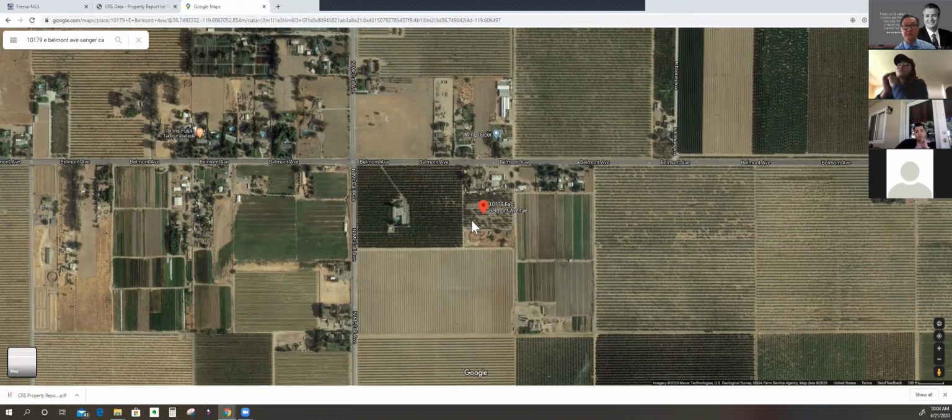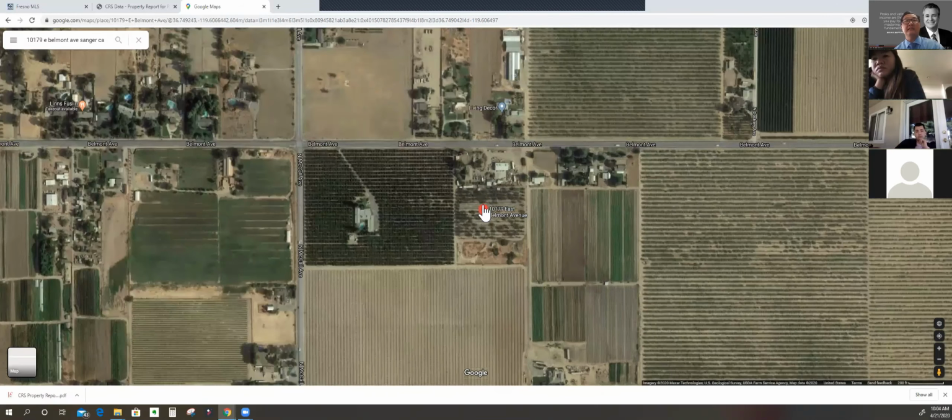This one's a difficult one to do because you would have to see exactly what the property's like. In this particular case, that is the house that we were looking at. That is the shop that we were looking at. And this is the total amount of land that we're looking at, okay? That's good, because the house alone might be a difficult sale, but with the land and the shop, that's going to be something that's desirable.